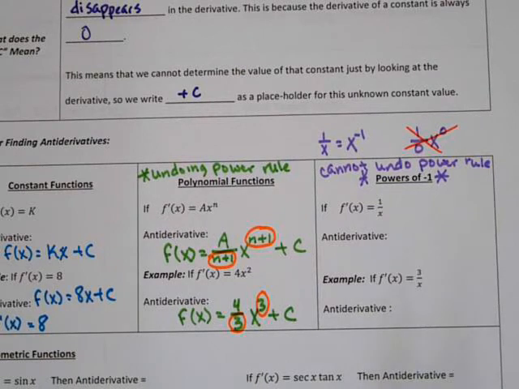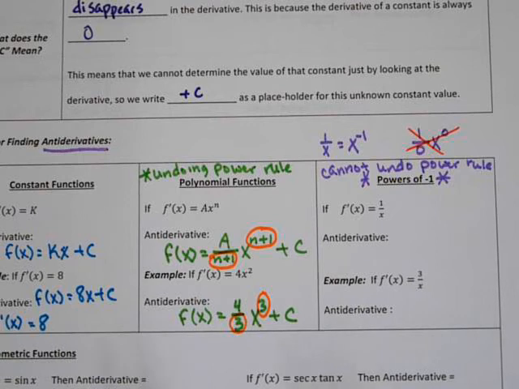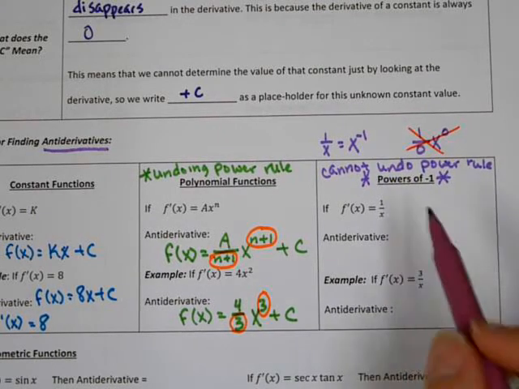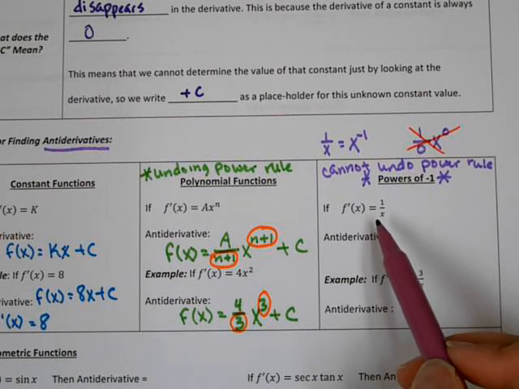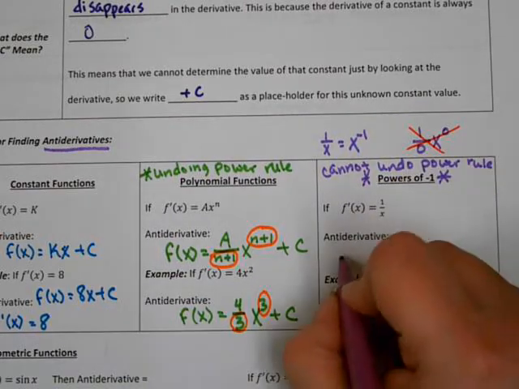So the thing you have to remember is we're finding an antiderivative. All right, well, antiderivative means which function gives me this as a derivative. So you need to think back to all of your derivative rules that we learned back in chapter 3. Hopefully you remember that the function that gives us a derivative of 1 over x is actually the natural log.